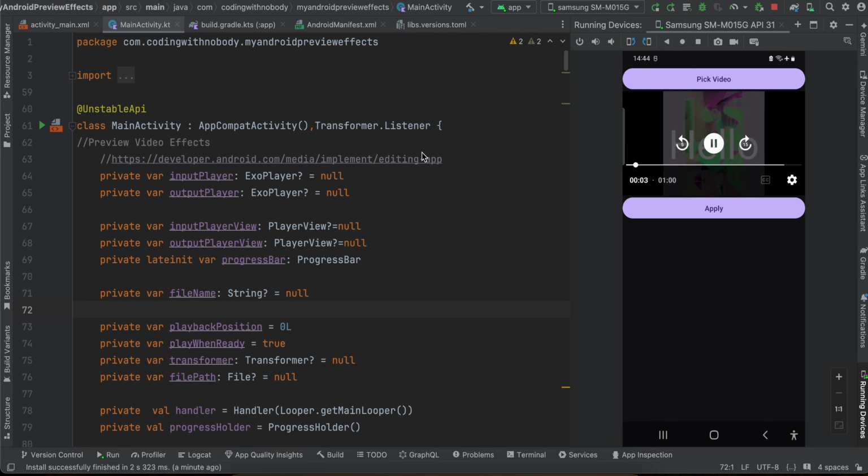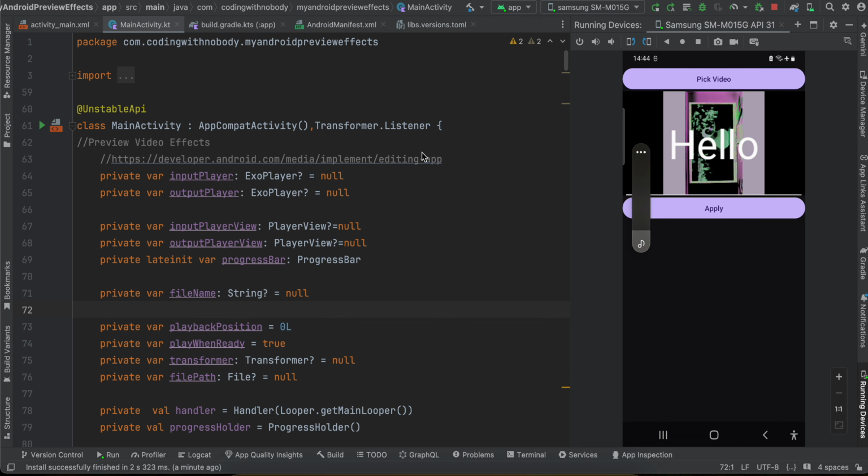I'll just lower down the audio because it is a little bit disturbing. So here you can see this is not the original video. Hello text has been applied, then the video has been rotated, then some filter has been applied to this video, and I didn't even apply these video effects.